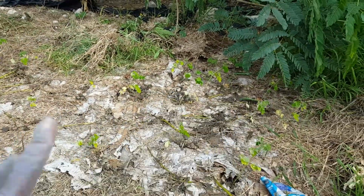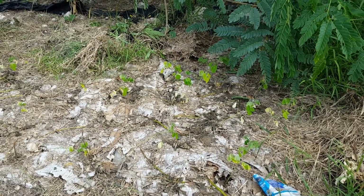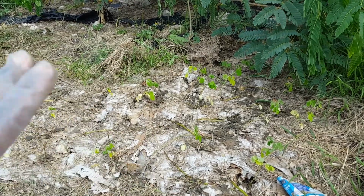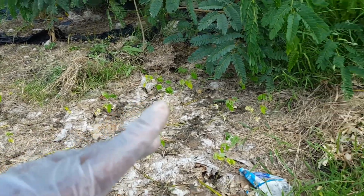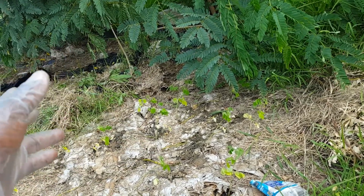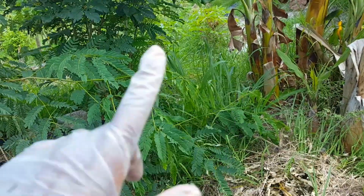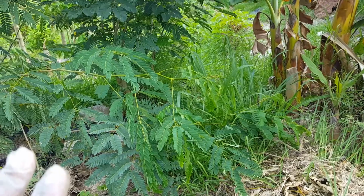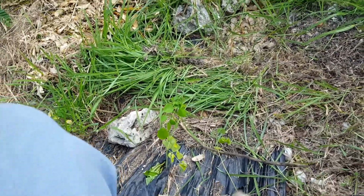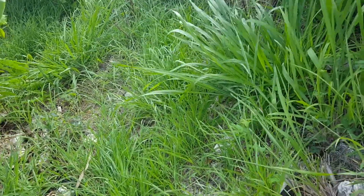And here I had put this. The soil was really hard, and I put cardboard down again just to keep down the weeds, and it has done that. And around it and around some of the black plastic, the weeds have grown. Well, it's the grass really that you can see. So all of this has got to go. We have a guy that comes and cuts the grass, but now that I'm growing the moringa here, I'm just going to have to clear this myself and then put something in that I want to grow.